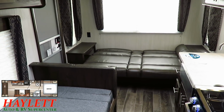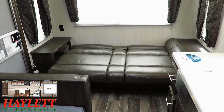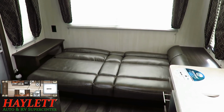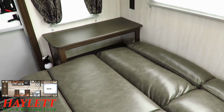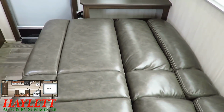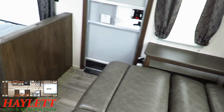So we're a couples camping, lightweight, easy towing floor plan, but we've got some great, maybe grandkid or big dog guests sleeping right here. Sofa in the back will fold down. Now both side stands have these large, I don't want to call them headboard pockets, but I think you get the idea. Just little bonus storage pockets, but they're easy to miss with the extra little sofa armrest bolsters that the Cherokee family tends to include on their campers.